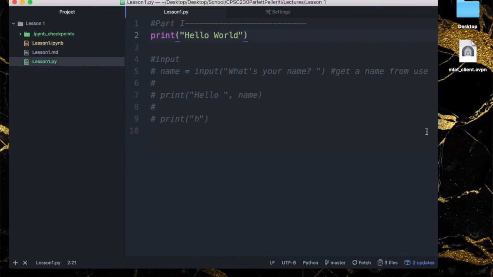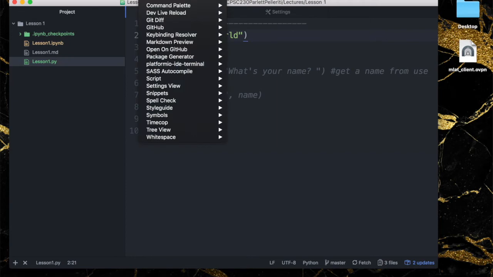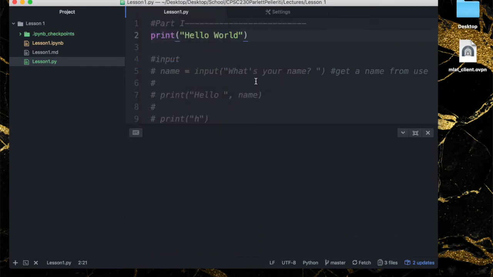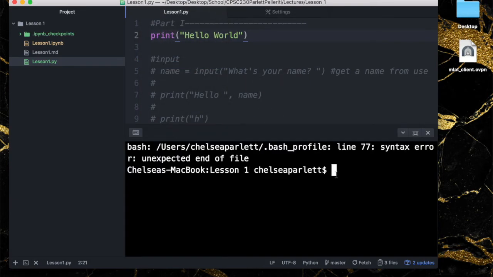Okay, so we're going to go ahead and go to Atom. And we're going to use packages, and we've already installed this. Go to Platformio IDE terminal, open a new terminal. And what we're going to do is type out that code that we wrote before. And I just really want to quickly show you, this is what I mean by the fact that Python can be run one line at a time.